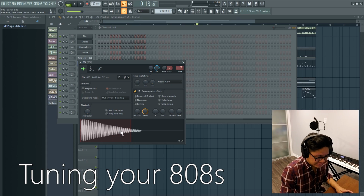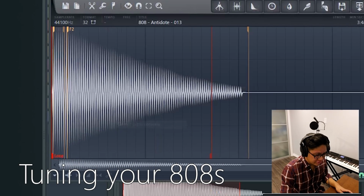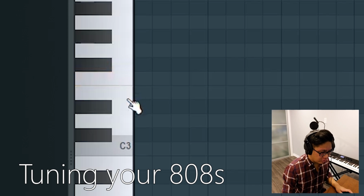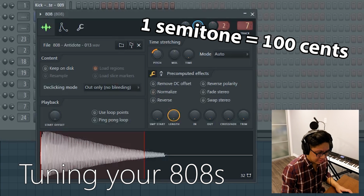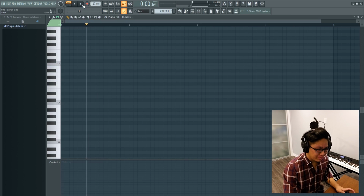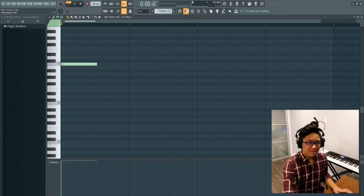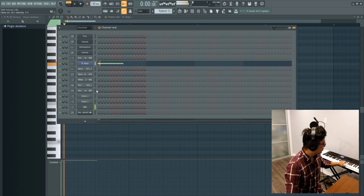An easy way to check if it's in tune is go to Edit, and then go here and go Detect Pitch Regions. This says it's F2 right now. So if it's in F right now, we have to go 1, 2, 3, 4, 5 semitones down to get to C. Like this. So that's the easy way to do it. Personally, if I was you guys, I would just play a note on the piano and ear it out, because that's good ear training. So we just have it repeat, and then we can just find the note.